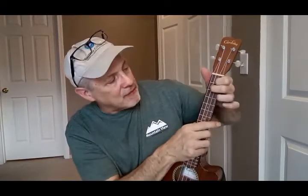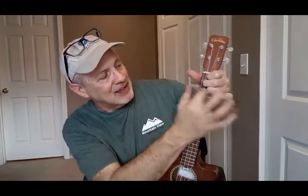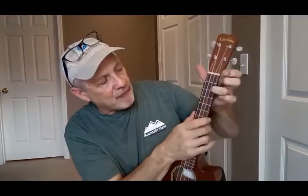Everyone, in fact, take a minute and get your ukulele. I'm not holding it correctly because I want to show you the chords. But you can hold it like this, and put your fingers in F position. Now, to go into a G7, your middle finger's already here. Have it jump over to the next string. See that? But at the same time, you take your ring finger and you move it up here. So it's on the same fret as your middle finger.